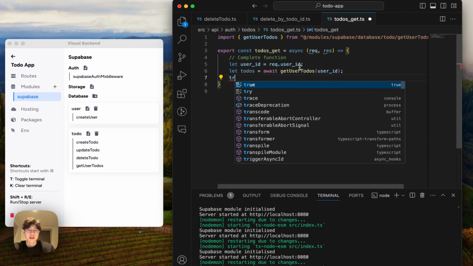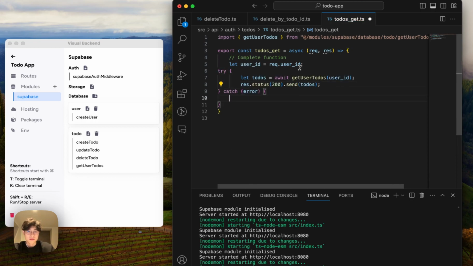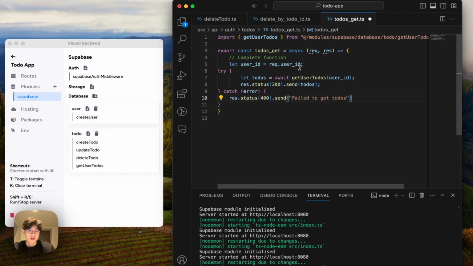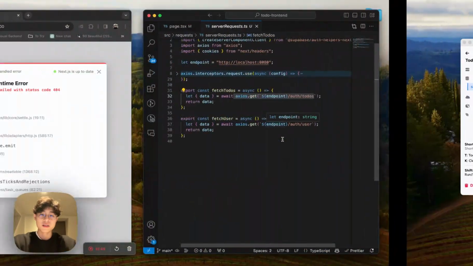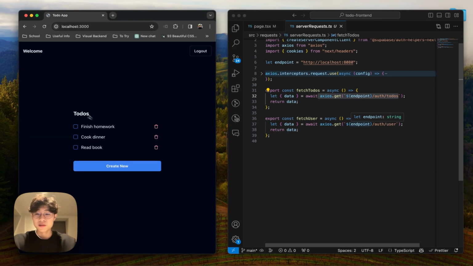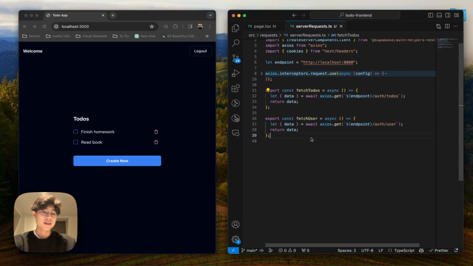So let's wrap that in a try-catch block. Right, now we can test this out. If we come over here, refresh that, you can see that we get our to-dos. And if I delete that and refresh again, it stays the same. All right, so that's nice.